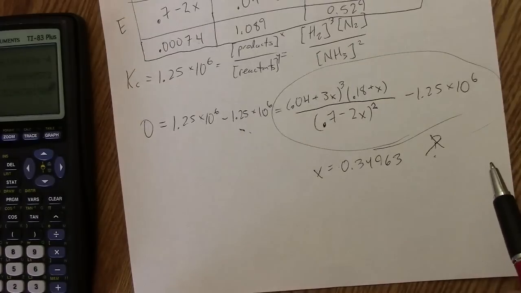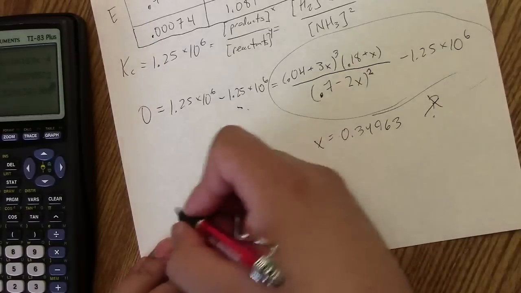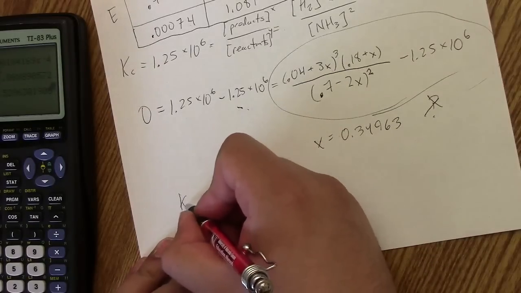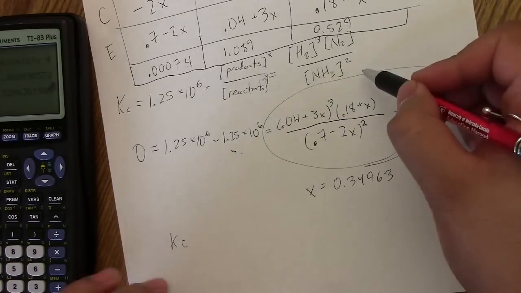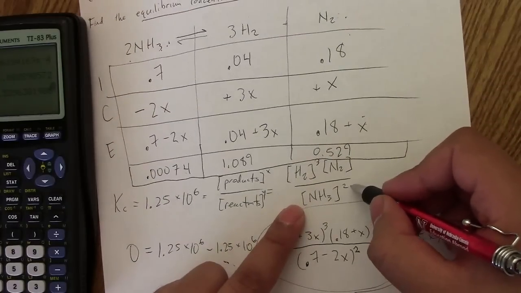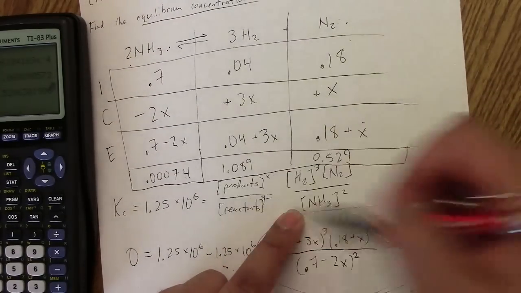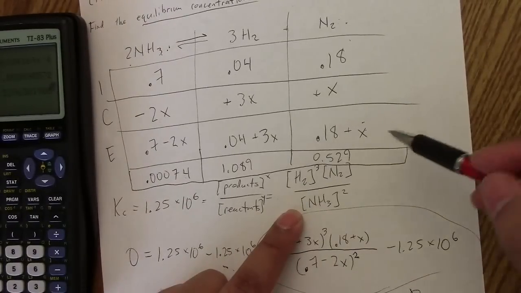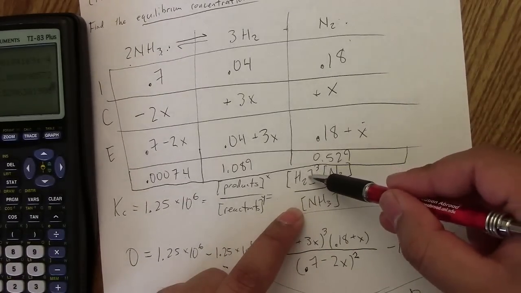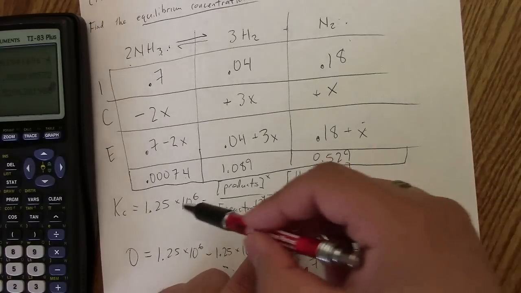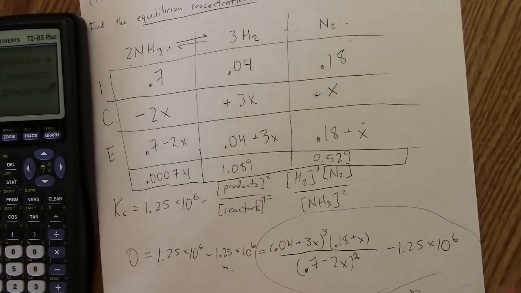What do we do? Well, don't worry. There's a nice check for this, and I think it's pretty good. All you have to do is go back. We already have it written up here, so let's use it over here. Here's our expression for Kc, but we now have found actual numbers. If we didn't make any calculation errors, then when we plug the numbers back in here, we should get our same Kc value. So let's do that.